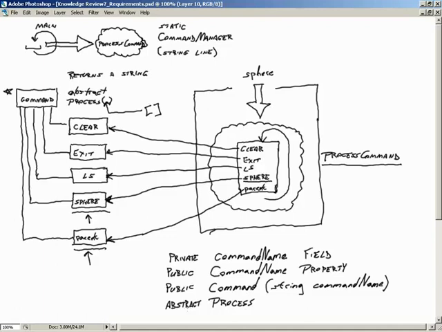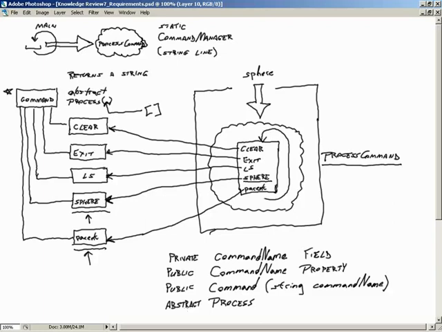Now, what happens when you have an abstract class? Simple. You are not allowed to instantiate that class. Well, that's perfect. We don't want to create an instance of the command class. We want to make an instance of its extended classes, things like clear, exit, etc. So by making the class abstract, we're not only providing a really nifty way of guaranteeing that the process method will have an implementation in each extended class, but we're also guaranteeing that there is no way anywhere else in code that we can create an instance of the command class.